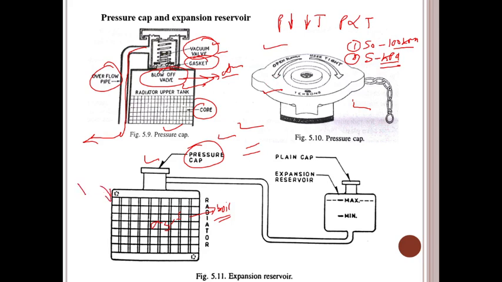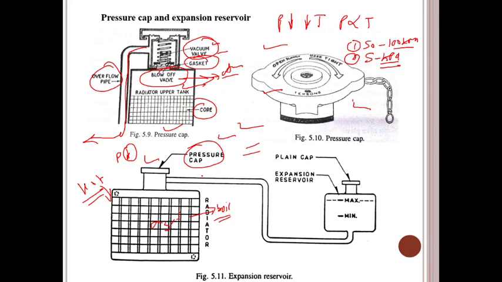Suppose the radiator is very hot, you cannot open it, because if you remove the cap, the pressure in the cooling system will suddenly drop, causing the boiling point of the coolant to decrease all of a sudden. This causes the coolant to start boiling immediately, which may spill over and severely burn anyone standing nearby. Further, in case of loss of the cap, the replacement cap must have the same pressure rating as the original one.